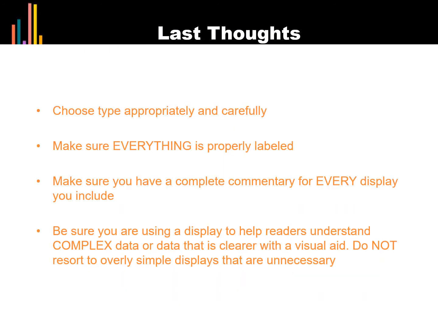So some last thoughts. Choose your data type, your data display carefully. Make sure it's appropriate for what you're doing. Make sure everything is labeled. No matter what kind of data display, you want it to be very completely and thoroughly labeled. Make sure you have a complete commentary for every display you include. So if you put 3 data displays in your paper, you have to have 3 data commentaries. If you put 10 data displays in your paper, you have to have 10 data commentaries. So think carefully about how many of these you're going to put into your paper.